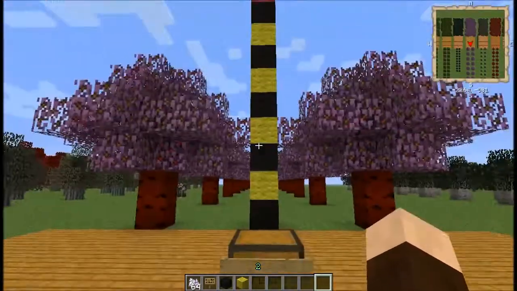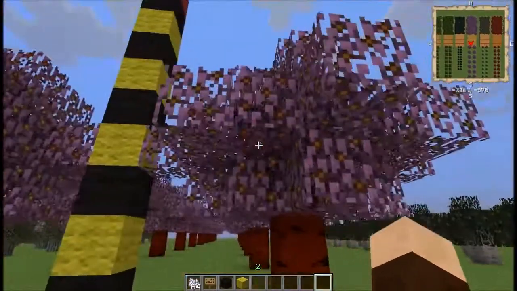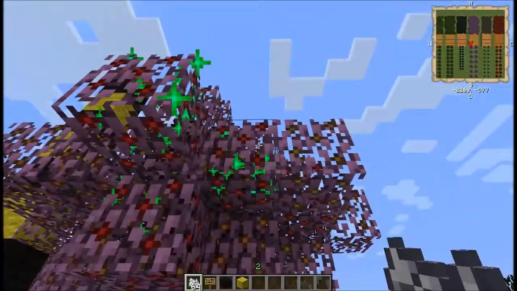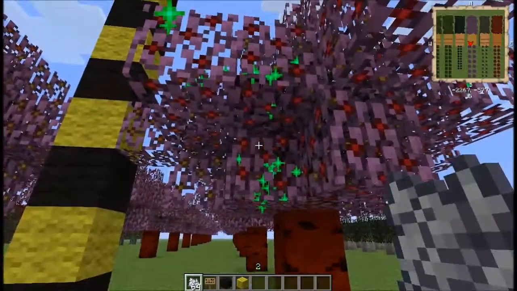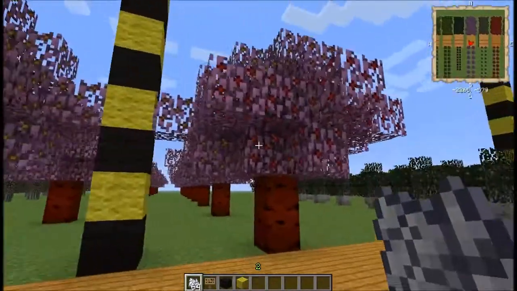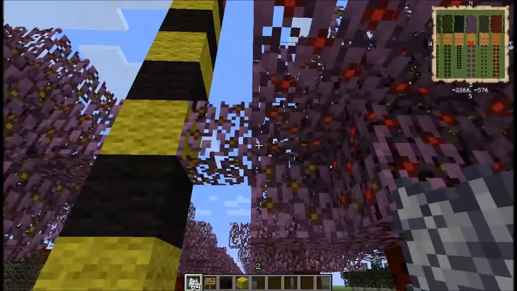But in order to get the output from this, which is cherry, you can see that there are these little nodules on the leaf blocks, and I'm going to bone meal one of these, and you can see it change color, and that signifies that the leaf block is ripe and will very likely produce some cherries when it is broken or when it dissolves. So that's the difference between the fully mature and the less mature. There are different steps. Even those two are different colors there.